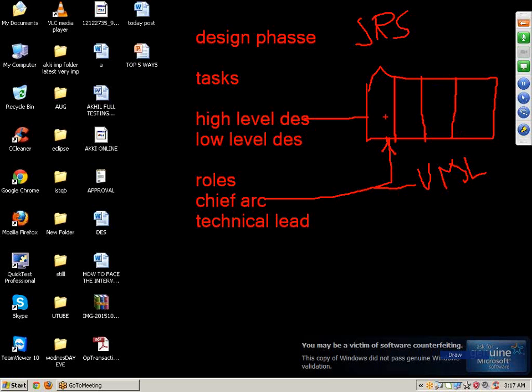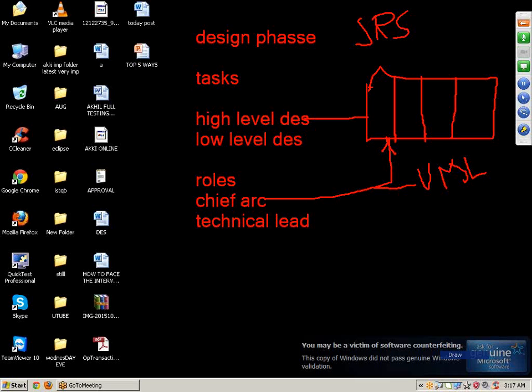Using this language, he will divide the whole project into some modules. So that is called high level designing.